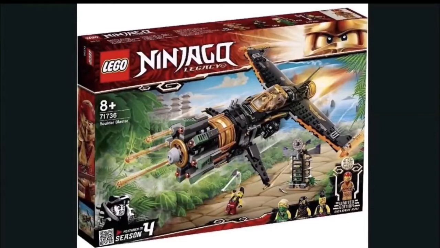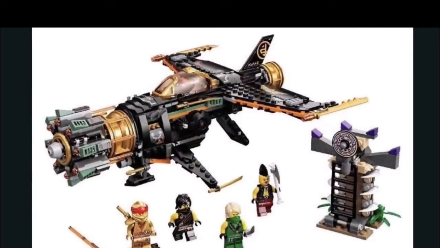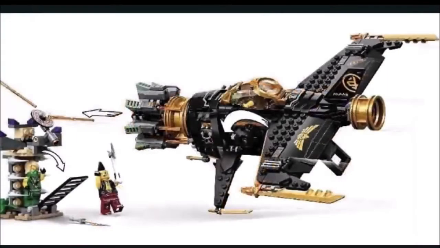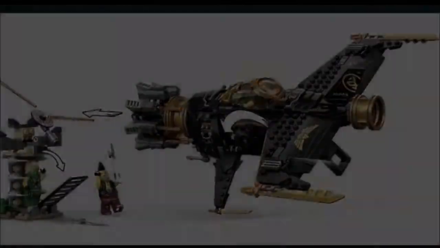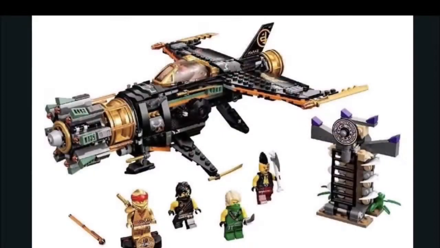Next up, let's take a look at set 71736, Cole's Boulder Blaster. This one is just an immediate upgrade from the original, and really has improved many of the original's flaws. It just looks way more sizable and more chunky, and that alone makes this set better in my personal opinion. I also like the accent colours on this one a lot more. You have the sand green and that orange colour, and it just pops even more, and it really gets your attention more than the original one did, I'd say.